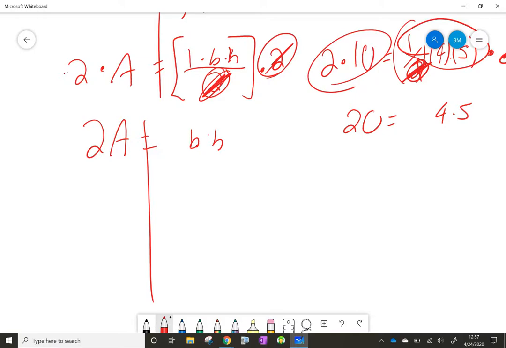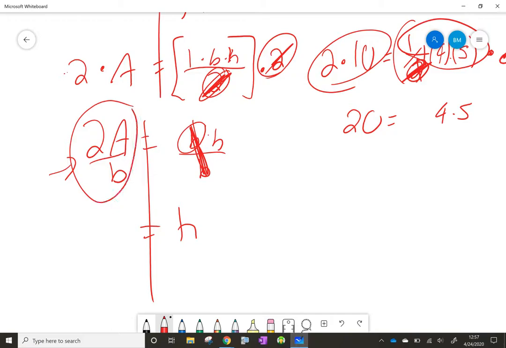So since this b is getting multiplied to h, the only way to cancel the b out is to divide, because the opposite of multiplying by b is dividing by b. So I would divide by that, and I would cancel out the b. Of course, don't forget you have to do that to the other side as well. So I cancel out the b by dividing, so I'm going to divide by b on the left side as well. Now, since the b cancels out, the h is all by itself, which is the objective of our problem, and I end up with this on the other side. I have the 2 times the a that I got, and then divided by the b.